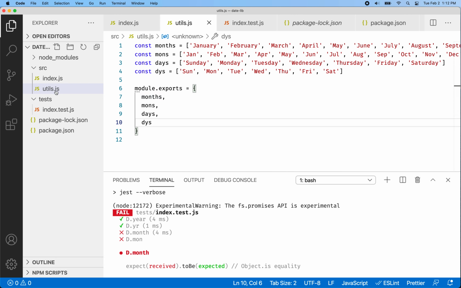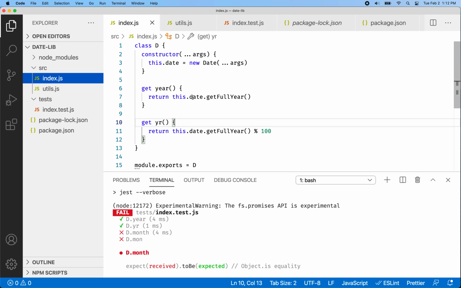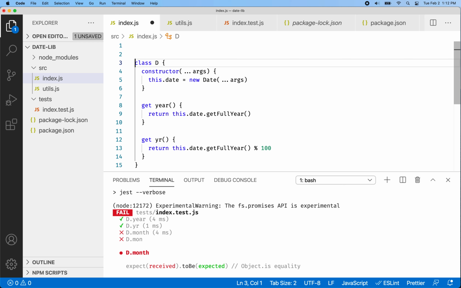And what we'll do is import this into our datelib. So datelib can now use these, right? We could build these into the class, but since we're building this in modules, it's okay for us to have this outside the class, and it's more convenient because we can share it between other code. We can actually use these utils in the tests too, so we can test against the things that you have here.